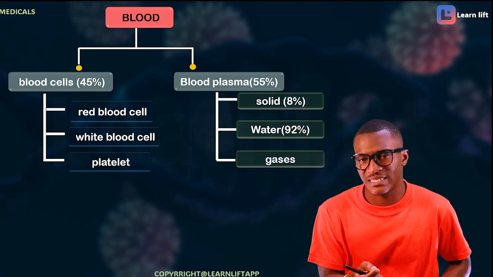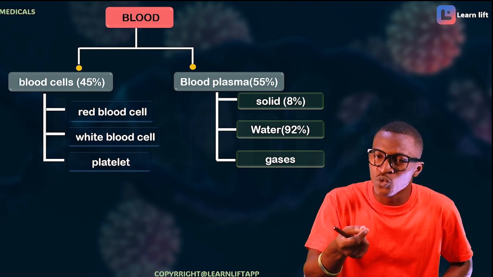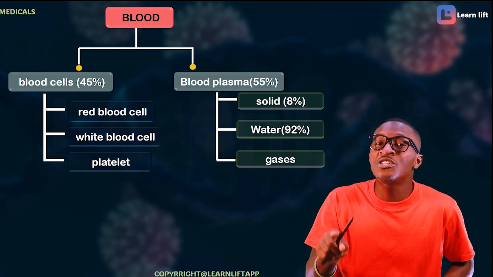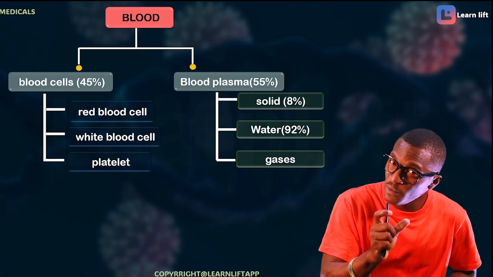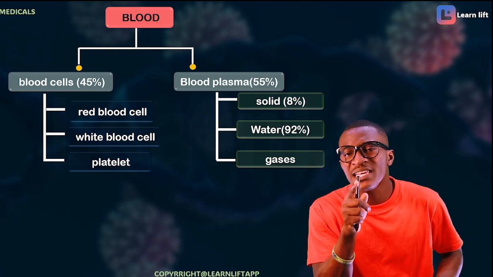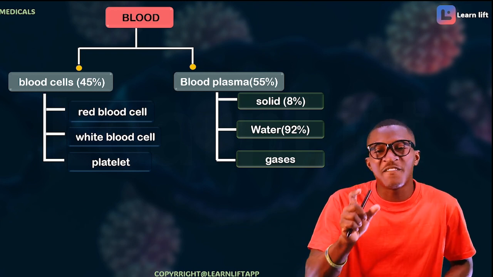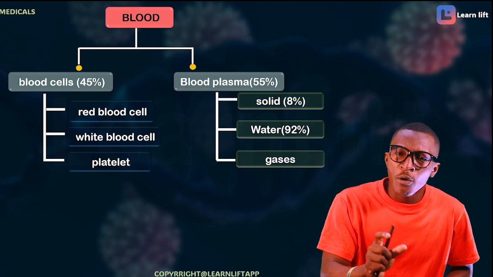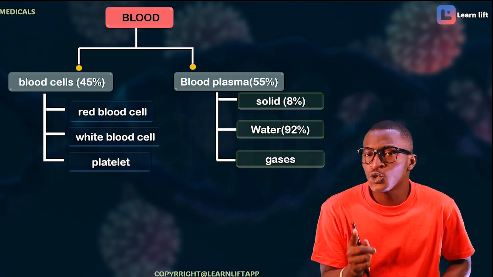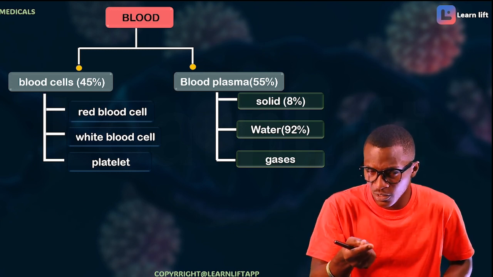And we have what we call the gas. Are you with me? The gas is less than 1%, because if you total 92 plus 8, you already have 100. Are you seeing that? Now, that is 100 of plasma. Let this not confuse you: when we are saying 8% to 92%, remember that plasma on its own is 55% when you are comparing it to blood. But if you are comparing the constituents of plasma, we total it to be 100. So you're going to say 8% of 100 of 55%. I hope you understand what I'm trying to say.